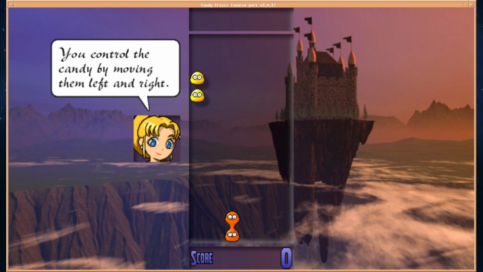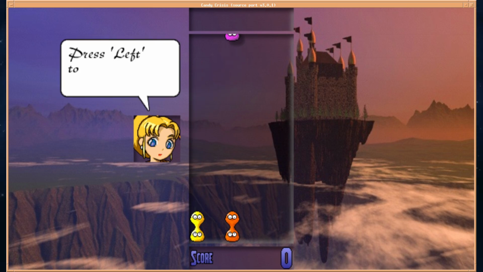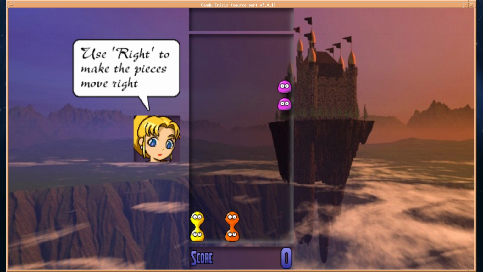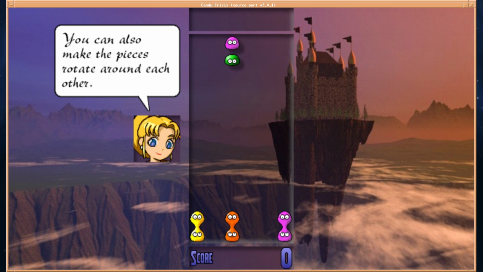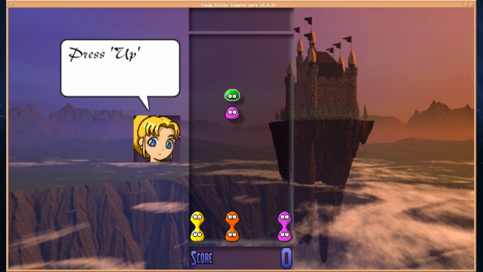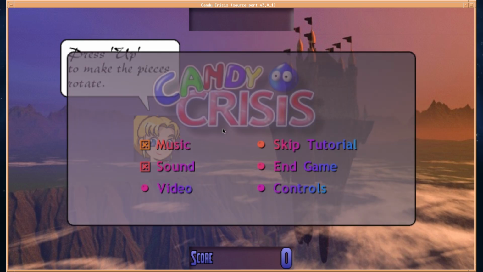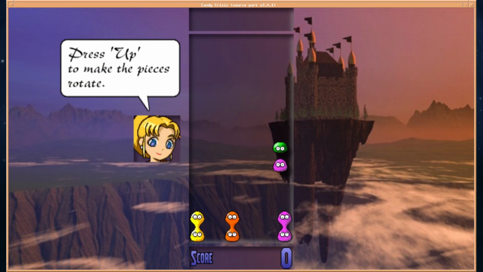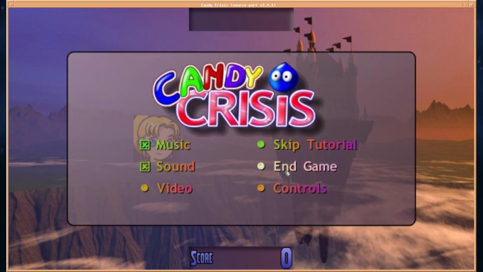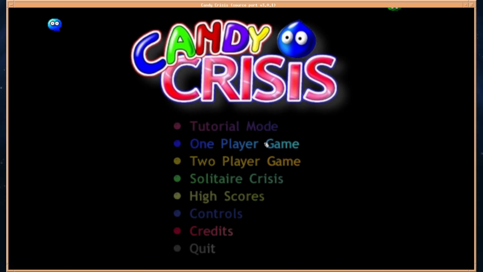You control it by moving left and right. No surprises there. And you can also rotate the pieces around, so it's a bit like Tetris in that manner. Okay, I need to exit the game to get rid of this. I think we'll work our way around it.